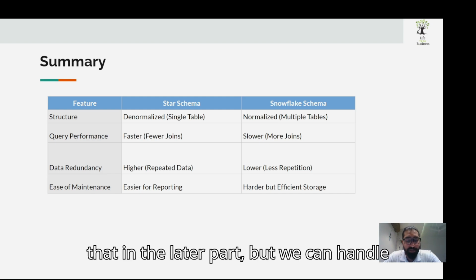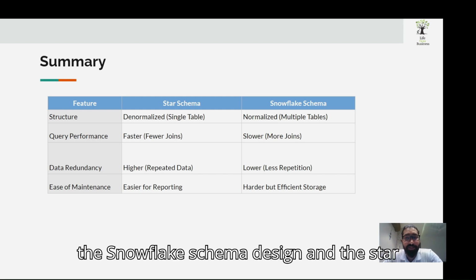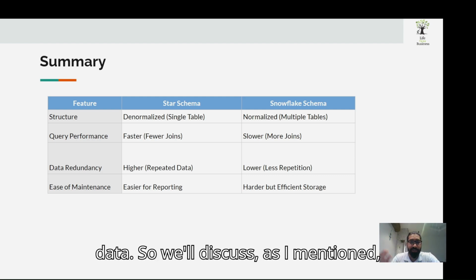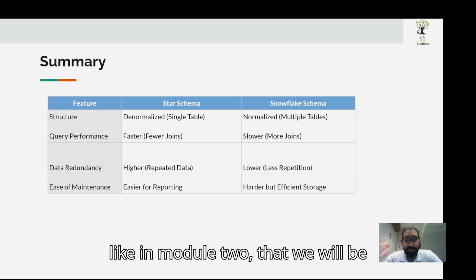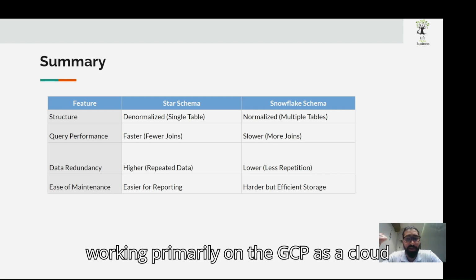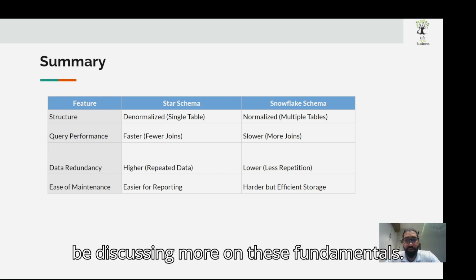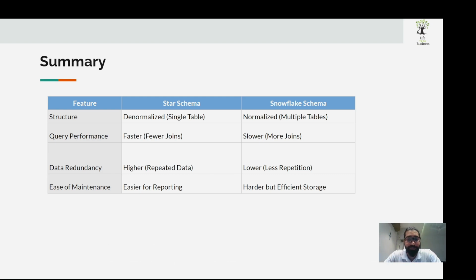I will talk about that later, but we can handle the snowflake schema design and the star schema itself just by defining those data types. As I mentioned, in module 2 we will be working primarily on GCP as the cloud to implement all this. There we'll be discussing more on these fundamentals. Thank you.